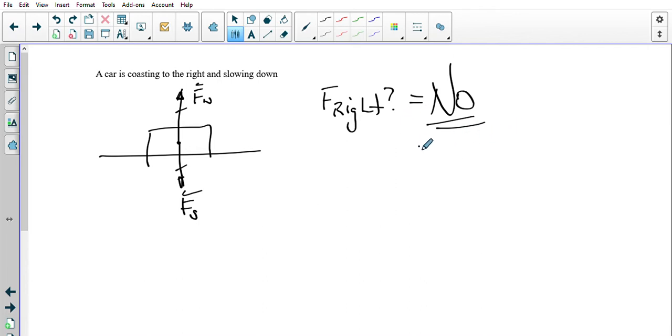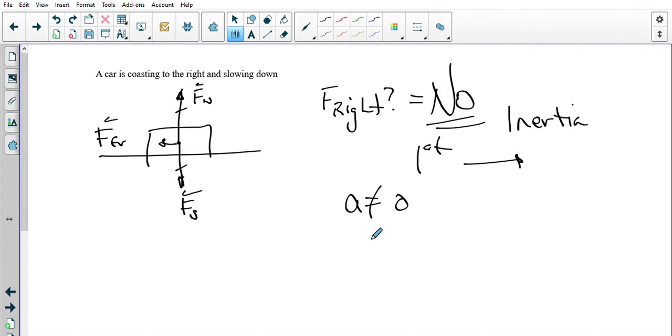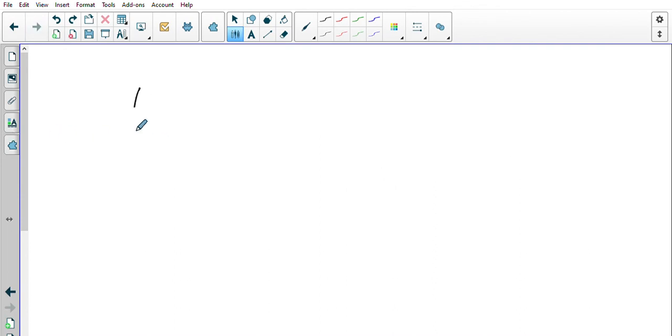And I bring you back to Newton's first law. An object in motion remains in motion, traveling in a straight line. Inertia keeps it going. But it's slowing down. Well, if it's traveling towards the right, then there's going to have to be a force of friction traveling towards the left. So these are the forces that are going to be there. Is there going to be an acceleration? Yes. So A will not be equal to zero. And we could calculate that acceleration in terms of the unbalanced force. Okay, inertia, and that's it.